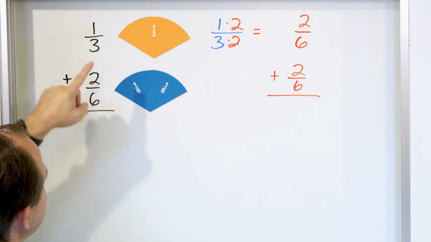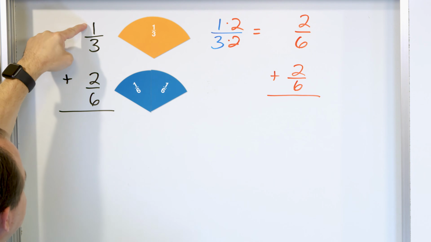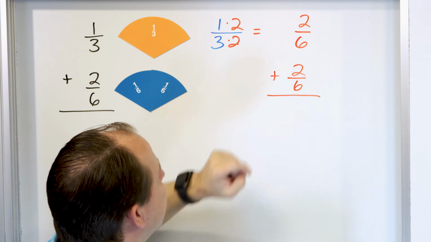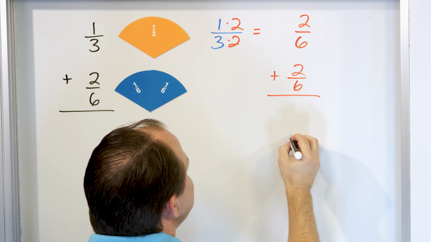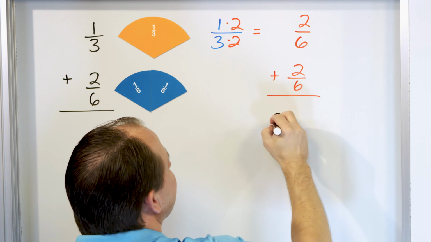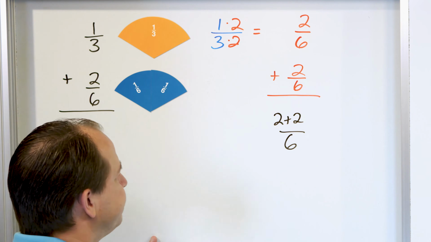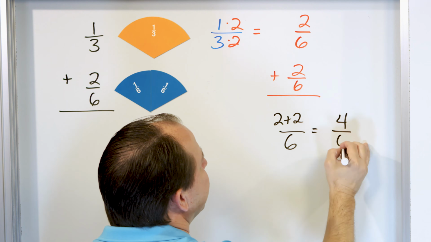All you would say is, I need the same denominator, so I'm going to multiply this times 2. That means I multiplied this also by 2, so here are my new fractions. Now I have a 6 and a 6 for the denominator, so I keep the 6 in the denominator, and 2 plus 2 in the numerator. 2 plus 2. So what do I get? 2 plus 2 is 4, and so I get an answer of 4/6.